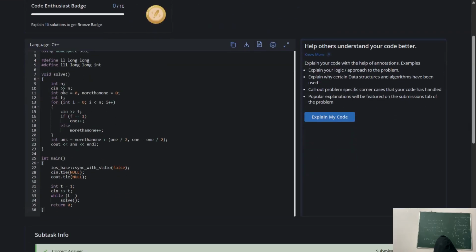So I had not taken a vector, I had taken directly one and more than one, and my answer was directly 1 by 2 comma 1 minus 1 by 2.